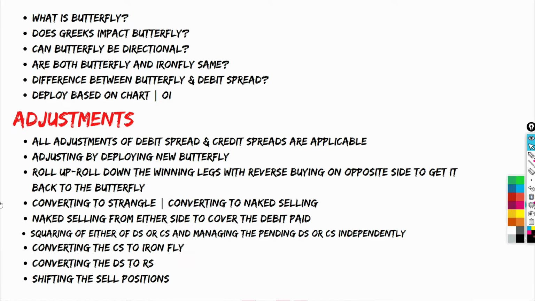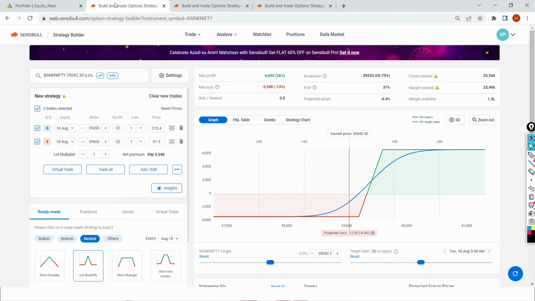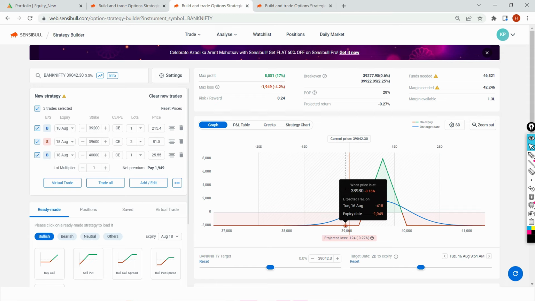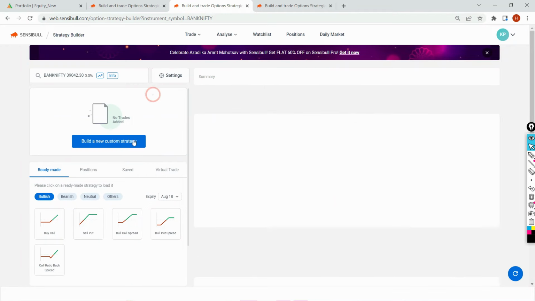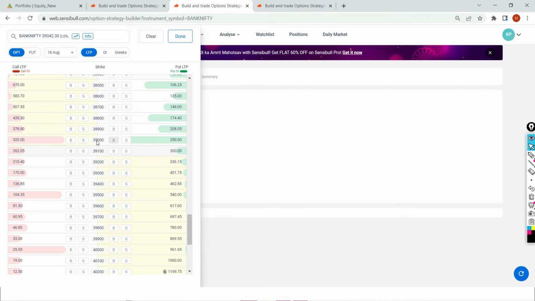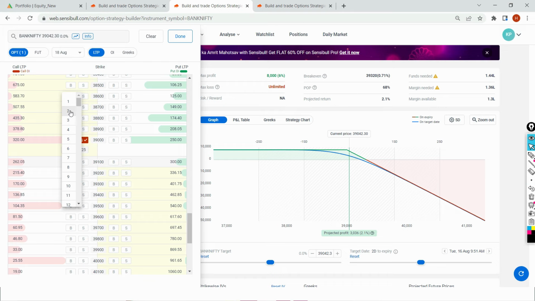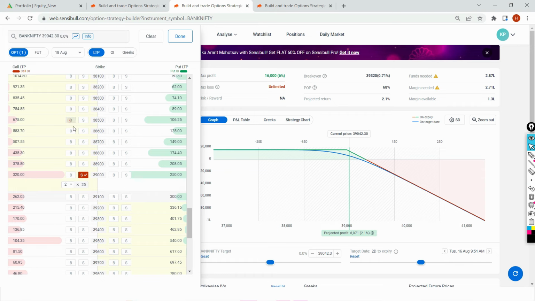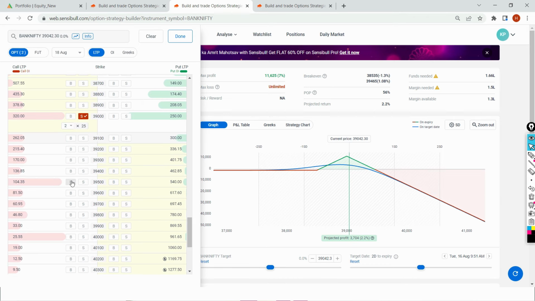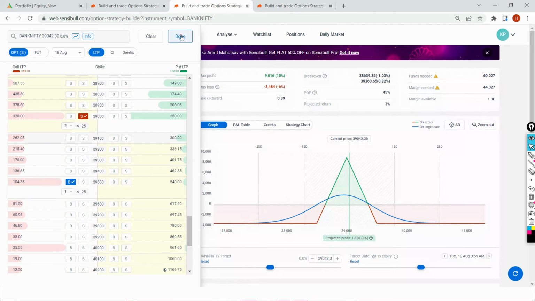So what do I mean by this? Let's say you have a butterfly. Let me show you directly here. Do we have any butterfly deployed somewhere? Yes. Okay, I'll go to this. I'll deploy, this time we will deploy two. I'll just give a teaser of the adjustments, and then I'll make a very detailed video on each of these. This is your butterfly.